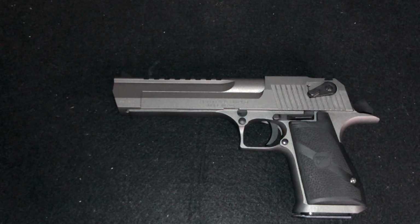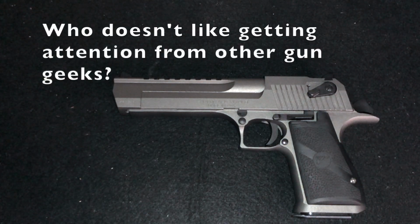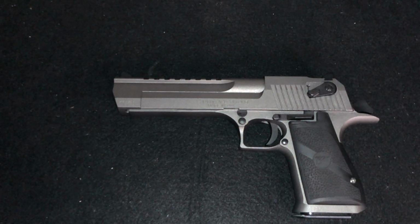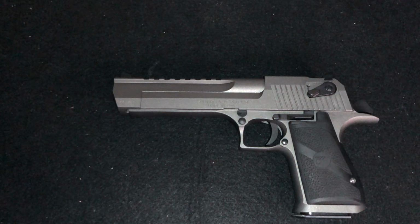And it's a conversation piece and a head turner. So if you're looking to get a little bit of attention out at the range, I guess, and meet some people, it's a good piece to go with. But even if you take that out of it, it is a fun gun to shoot for recreational purposes, at least in my opinion.